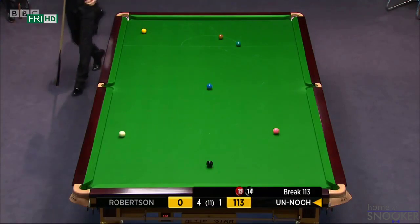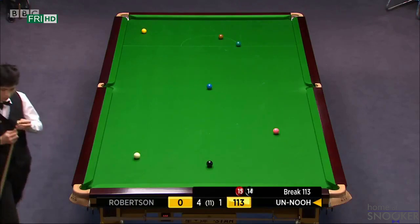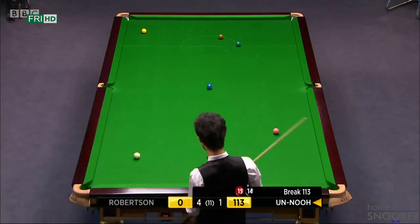Sensational! What a pot! Shot of the championship so far for me.